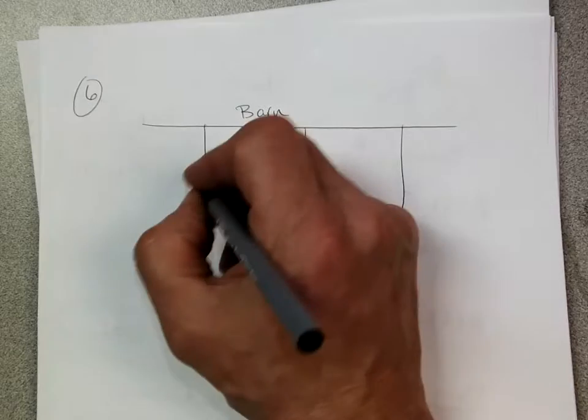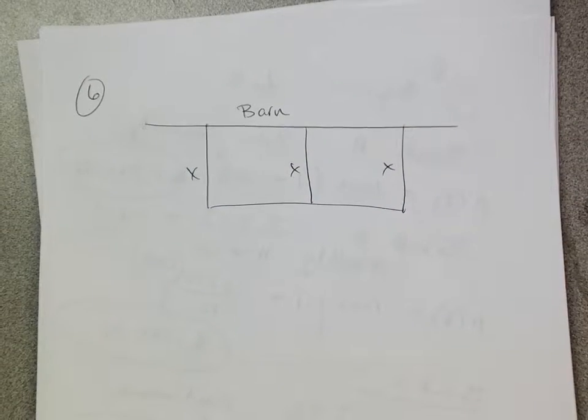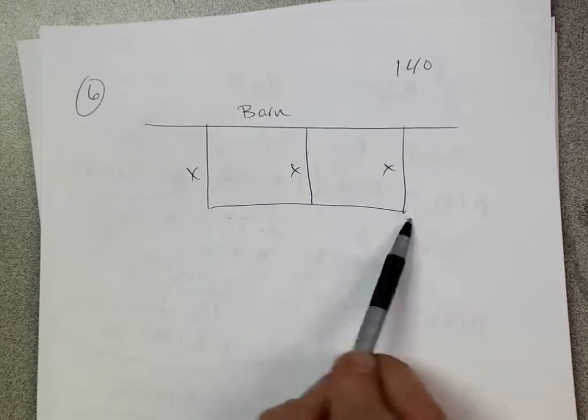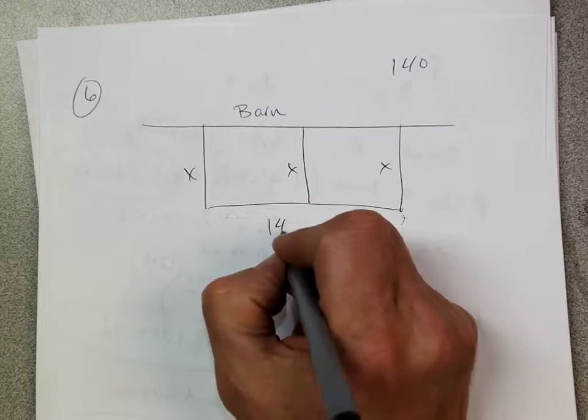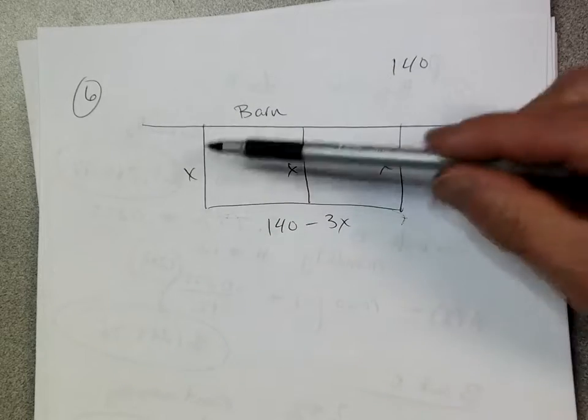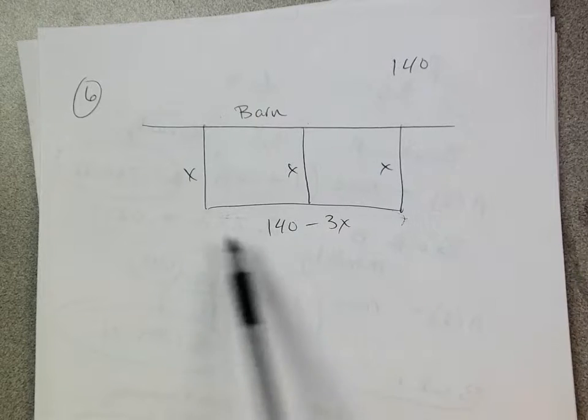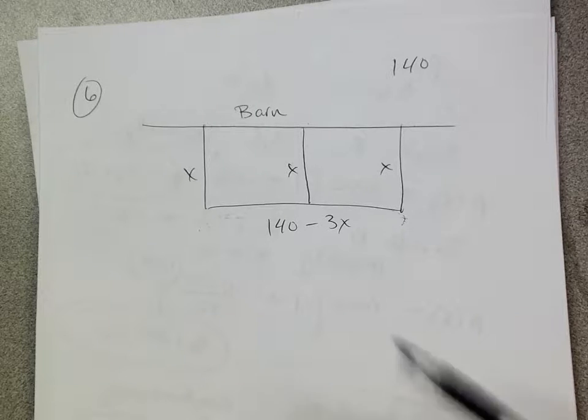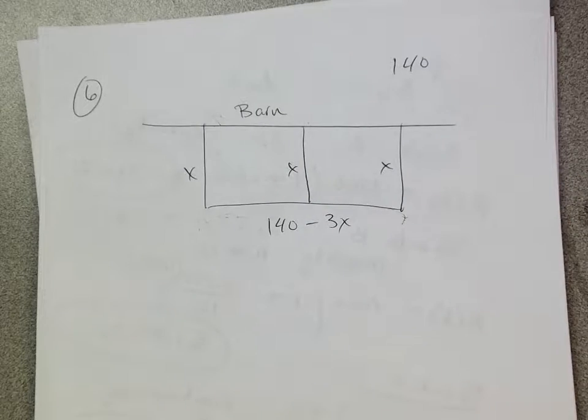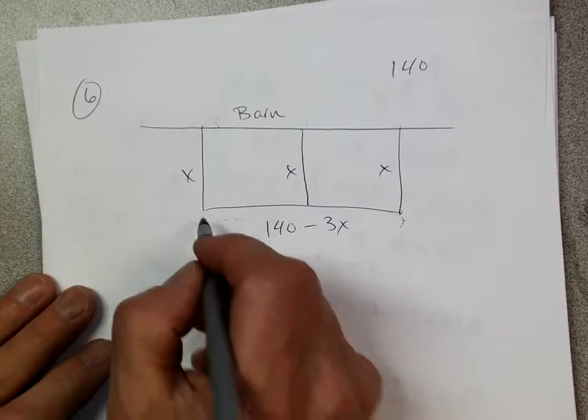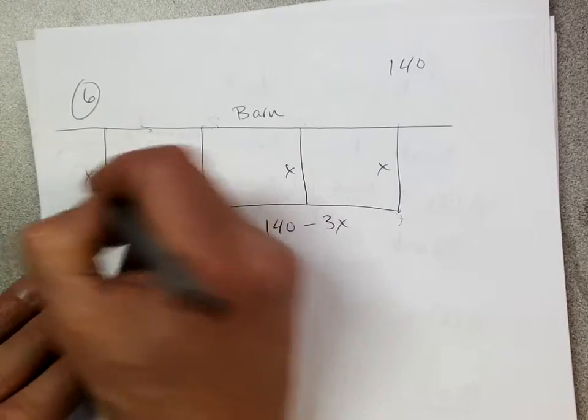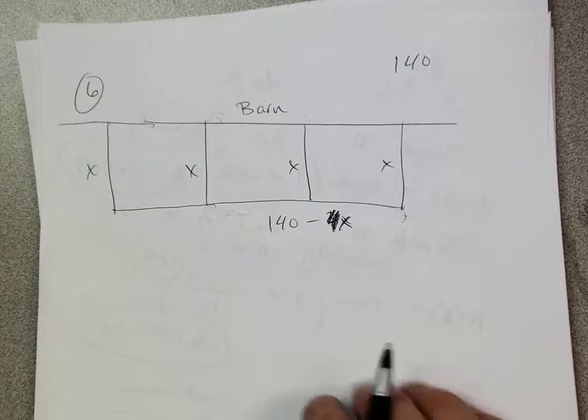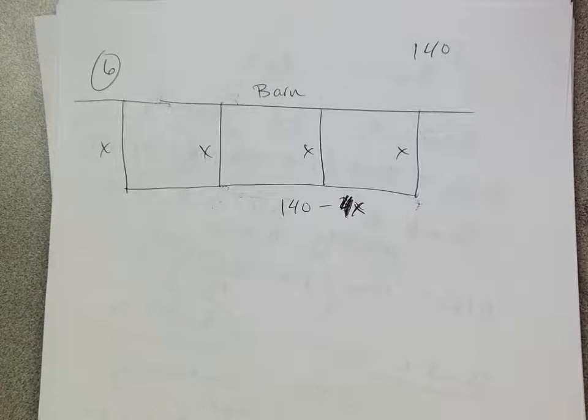So, I'm going to put x, x, x here, because the width of the barn we don't know, right? And what we've got is 140 meters of fencing, so what's left over here has to be 140 minus 3x. Because you're going to use this piece, this piece, and this piece. Oh, wait, I've got to add another fence. Wyatt, I was watching you thinking. Yeah, thanks Wyatt, you gave me a clue. 4x, right? We need three fences. Thanks, Wyatt.